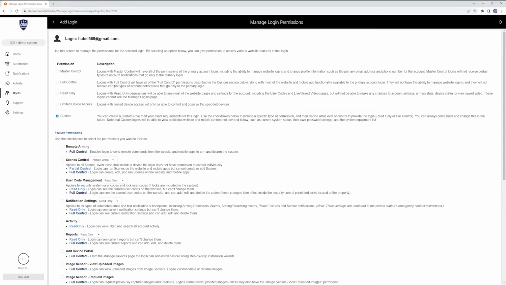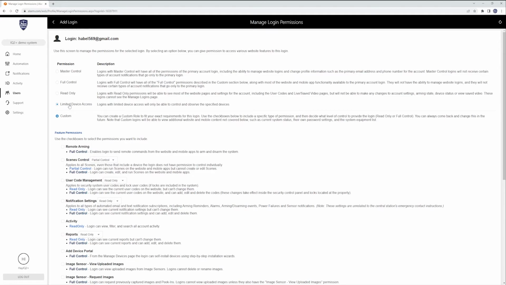They won't receive certain types of account notifications that only go to the primary login. There's read only, which is if you want to just let them see what's going on with the system. It doesn't let them do anything, like they can't arm and disarm, but they can see all of the information for it.